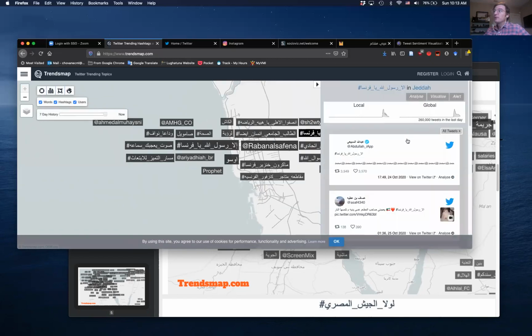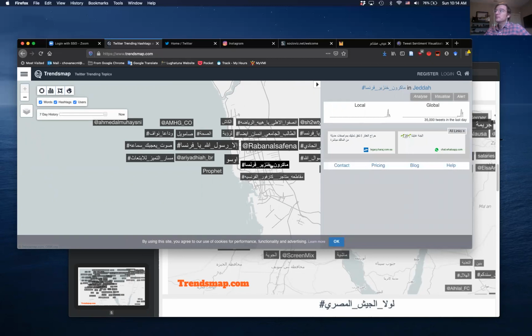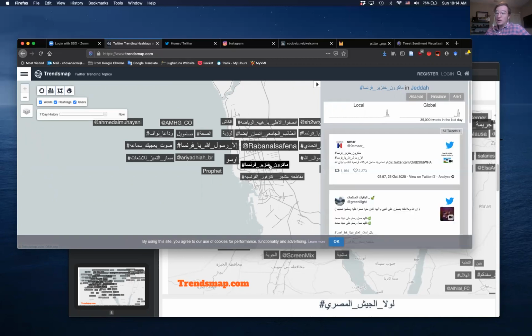I'm sure going to be a very... 260,000 tweets in the last day. So if you click on any one of these tweets, oh, here we go. Macron is the pig of France. Fantastic. Not fantastic in the term, I don't agree with that necessarily, but for the amount of juicy tweets that you're going to get. So if you click on any of these, the other one actually seems pretty good too.